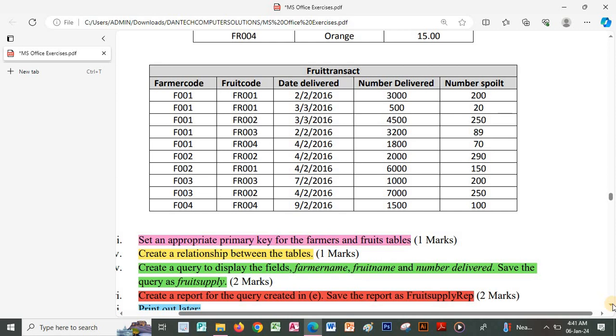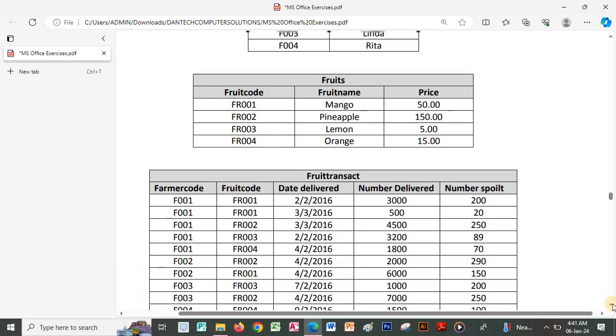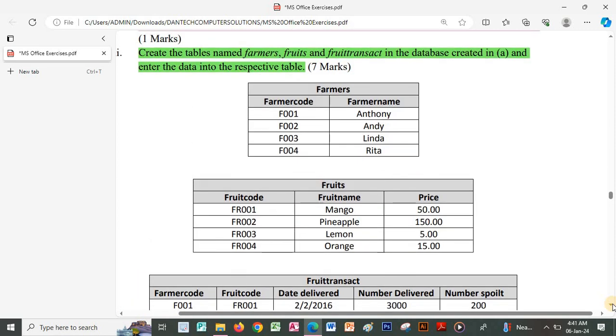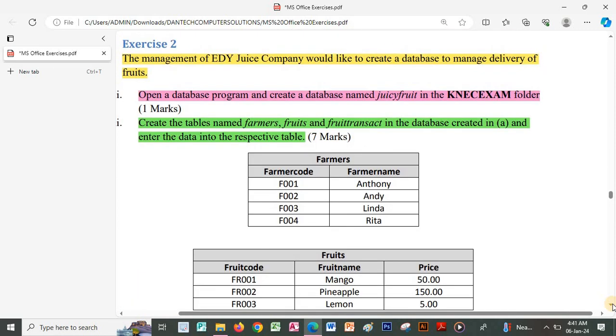Then we will also be able to create a relationship between the tables. So you need to check on the primary key. When you create the table, you just set the primary key in order to avoid going back to the table design. So we are first going to come up with a database which is named Juicy Fruit.